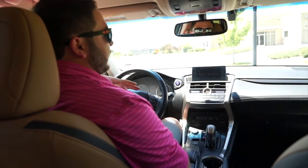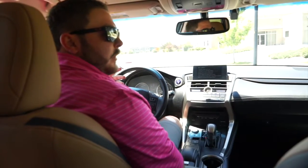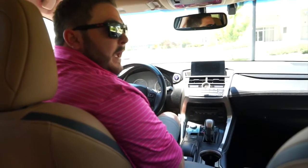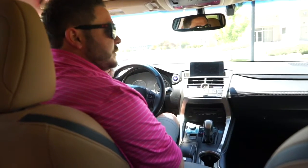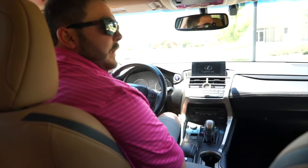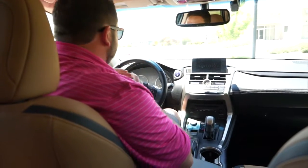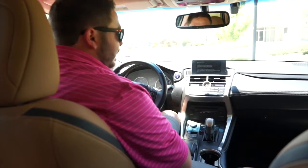So for those of you who think, oh, well, that means your brake lights aren't on the back. No, Lexus has thought about this. The brake lights are on in the back of the vehicle, and again, once you press the gas pedal, it will actually kind of push you forward and you can start rolling. Acceleration is fantastic, works really, really well.